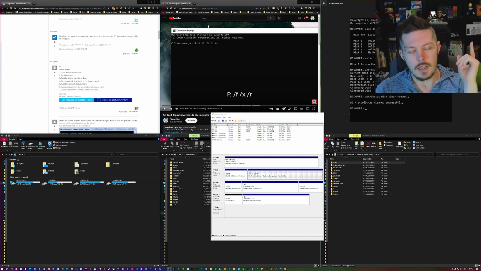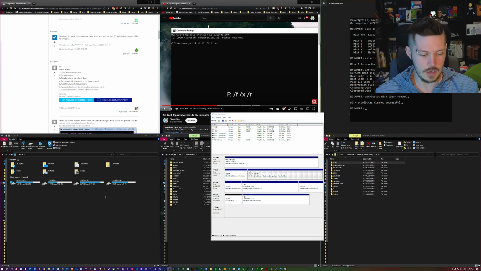That being said, my issue initially was that my micro SD card, and this will work for micro SD cards, SD cards, hard drives, SSDs, SSHDs, doesn't matter. Any kind of drive, if it's showing up in Disk Management, which you can get to by pressing the Windows key and typing in disk management, then pressing enter.